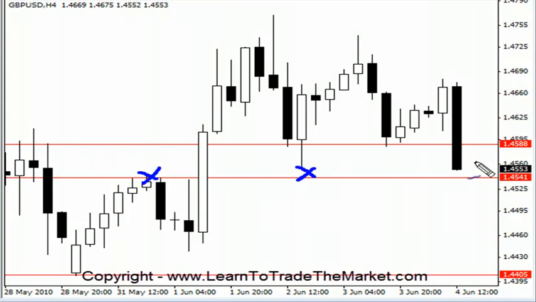Now I'll just talk about stop placement. Now obviously stop placement is going to be different for everyone. Something I just want to say is that when you look at all the course notes that I provide, I touch on entries more than I touch on anything else, because stops and targets are completely up to the individual. I provide a guide on where to place your stop and where to get out, but at the end of the day, you just have to have a general way of thinking and a general plan, and you should be able to come up with a satisfactory stop loss placement.